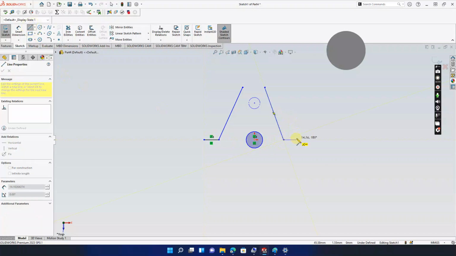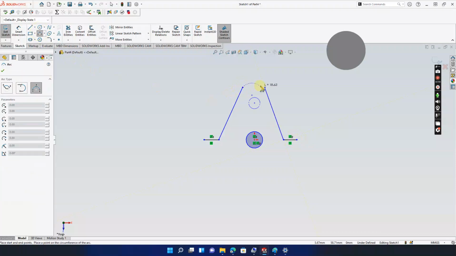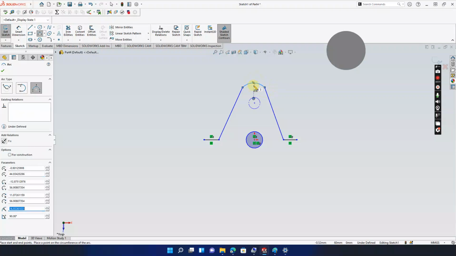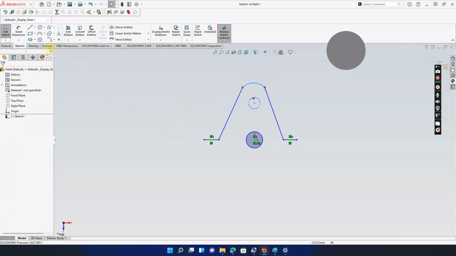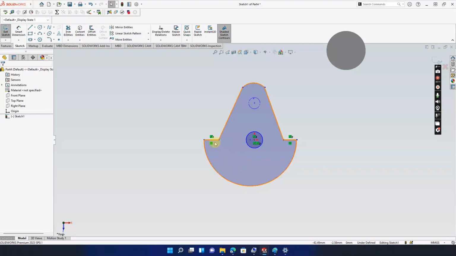We are going to be adding some special features to make it what we want. So a 3-point arc from here to here, and then your 3-point arc again from here to here.